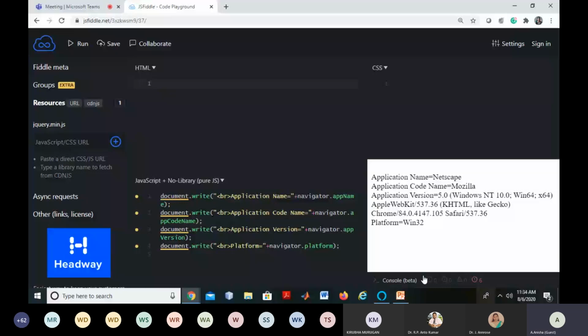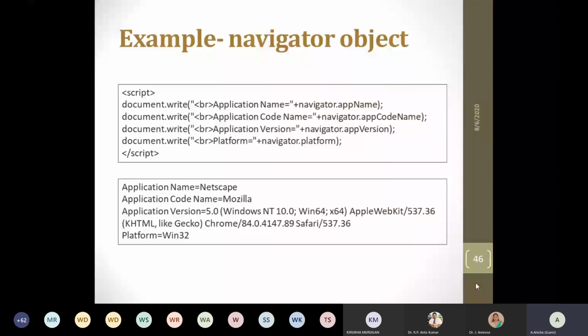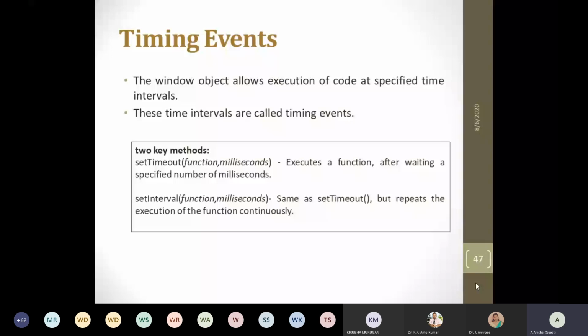So hope you're able to complete it. So coming to timing events. There are two methods with your window object that allow execution of a function or a specified code at some specific time intervals.